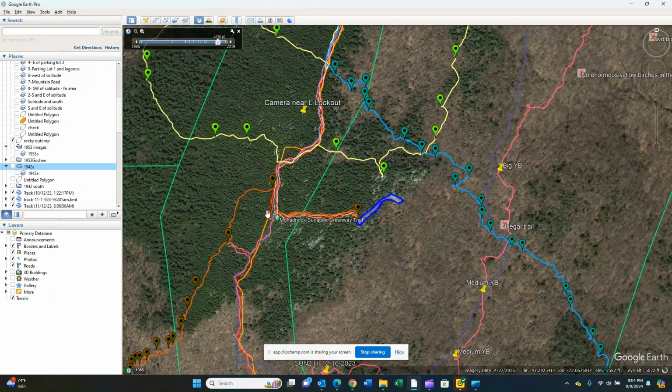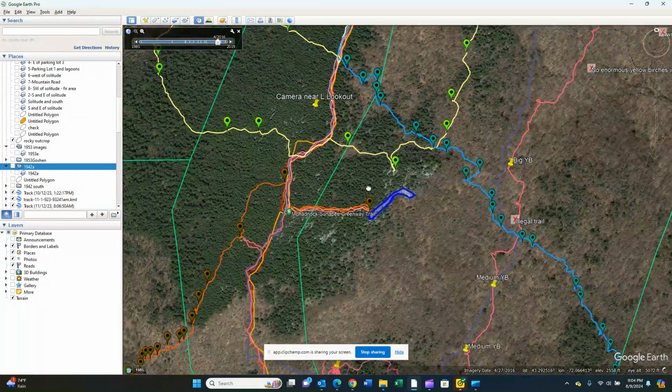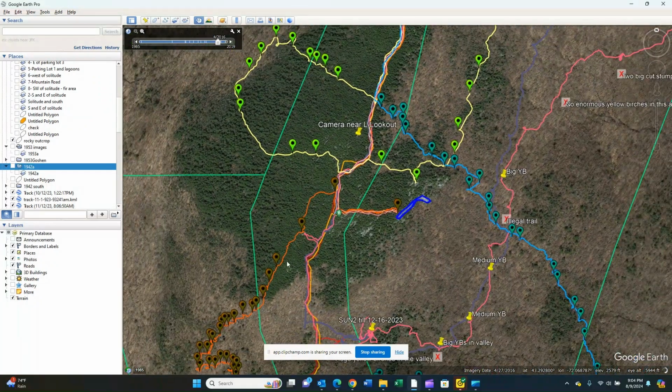All of these are the main trail. All of these areas are places where I've walked using the Gaia app. So let's start here. The first thing I'm going to note is how all these trees, the texture looks different in this whole area than it does in this area.